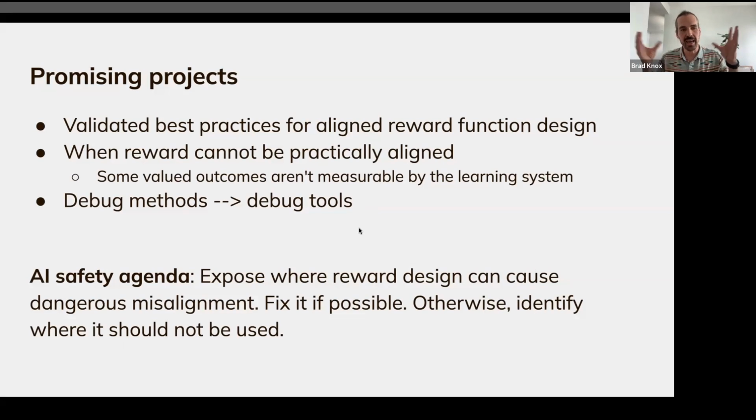And all of this also could be cast in an AI safety agenda where, for high impact AI applications, the misalignment of an RL objective could cause problems, that could be cast as dangerous. And so in studying this topic, ideally, we could fix those problems that cause misalignment, but also there might be some categories where RL shouldn't be used from a safety perspective. But right now, I don't think we have precision on those questions.